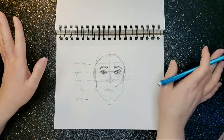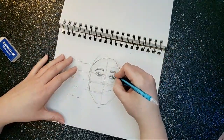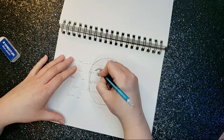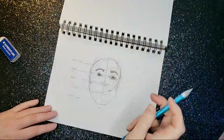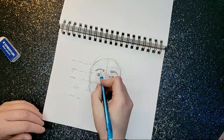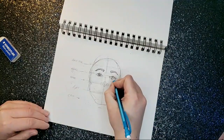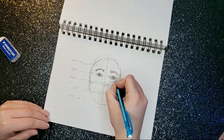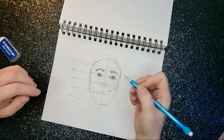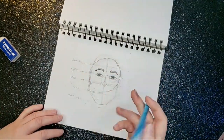So I'm going to pause for a second and tweak these eyeballs a little bit because they're a little too big and I'd like them to look a little bit calmer. The wider the eyes, the more surprised someone will look. And I want this person to look a little bit chiller than that kind of creepy eye going. I do have a problem with drawing things just a little creepy a lot of the time, but that's because I draw a lot of horror stuff still.